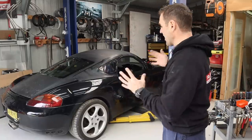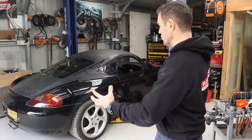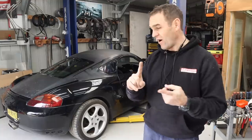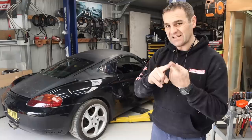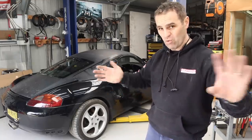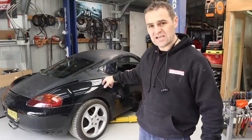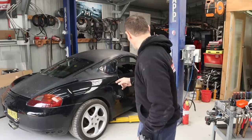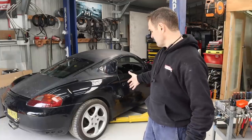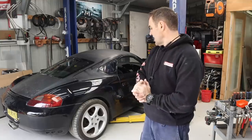I needed a break from working on the Alferri for a bit, and I've been dying to do this for so long. One of the best improvements you can do to a track car is wheels, tires, and suspension — way more than power. Good tires and suspension will make more difference to lap times than the engine upgrade. When I got the car I had some 19-inch wheels on it with really bad mismatched tires — some extra wheels I got with my 996 a long time ago that I've just been sitting on here to move the car around.